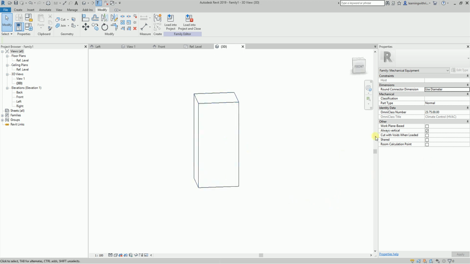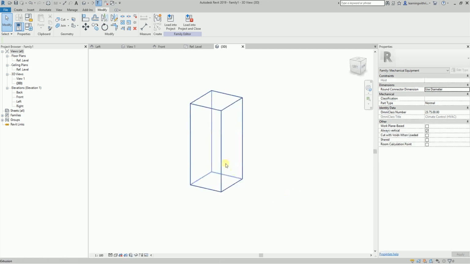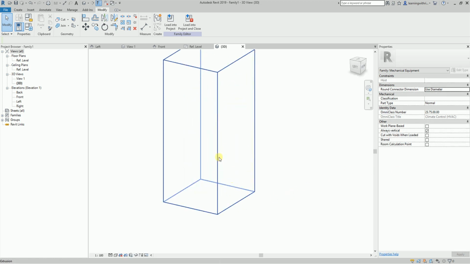The next thing that I'm going to do is add some details. For example, in this portion, this is where I'm going to put a connector for my duct. So I'm going to create a void extrusion.